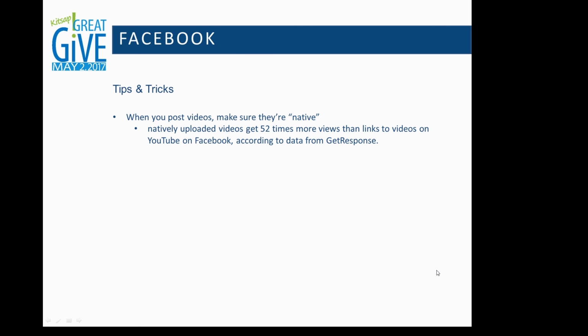You're going to get into way more newsfeeds with native posts. Most people use social media on a mobile device. They may also use it on a desktop, but most people are using it on their phone while they're in the doctor's office, waiting for the kids to get done at karate, sitting on the bus or the ferry or whatever, hopefully not in traffic. But yeah, you have to make sure everything's mobile ready. This is the figure that I got from Facebook. I'm willing to bet it's higher.